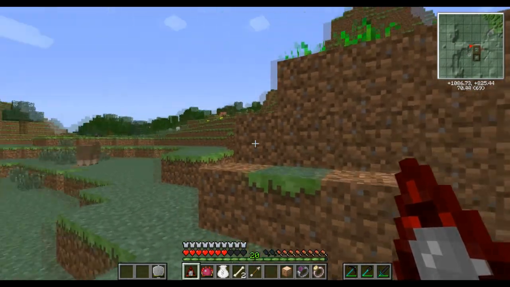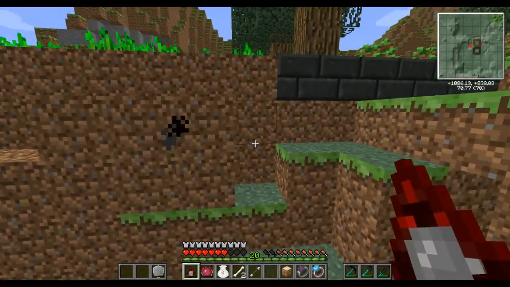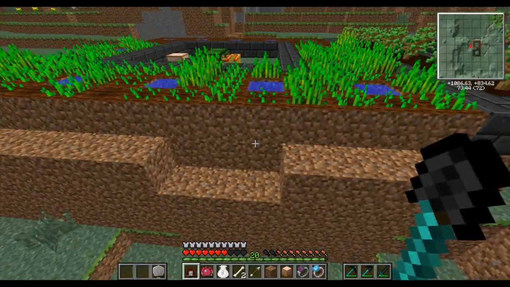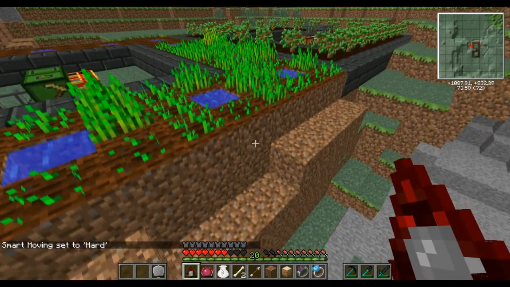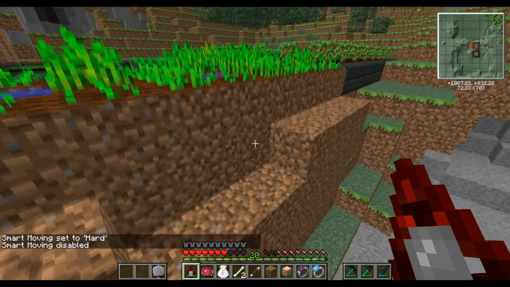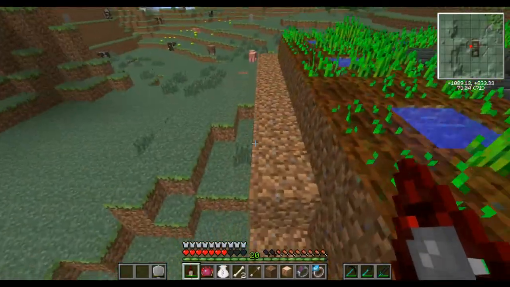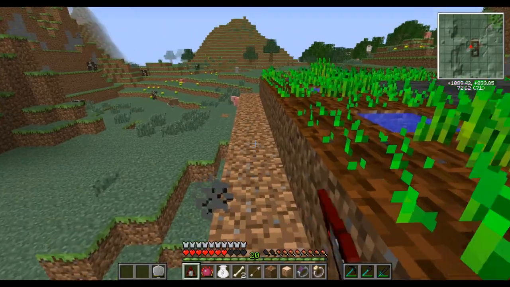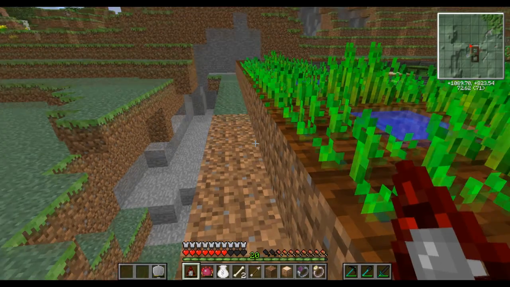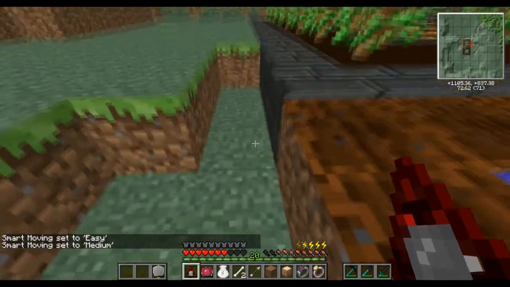So, yeah, I'm going to start doing some of the automation for this area here. And especially we want to make sure that this tree farm and... they changed the animation for that one, I think. Or I've just not seen it before. Let's see. You're supposed to be able to... No, you can't. Okay. Where did that one go? There it is. There we go. Just experimenting a little bit here. Let's get this up and running here. I just wanted to fix this area a little bit, so... Put it to medium smart moving for the best effect.